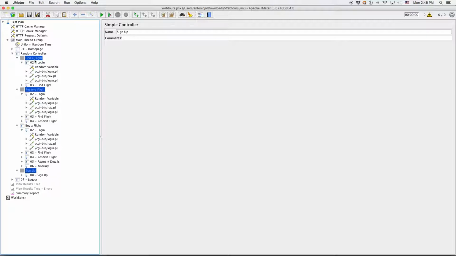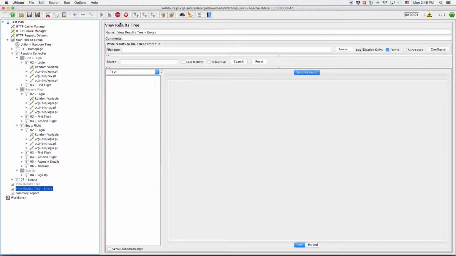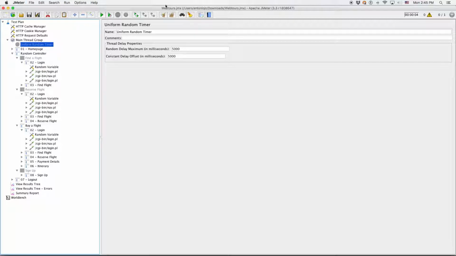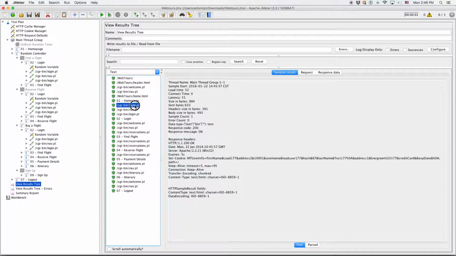Let's take a look real quick at one user to check that the flow is being executed correctly. I need to enable these, and I need to disable the think time. So now I get login with load user 177.